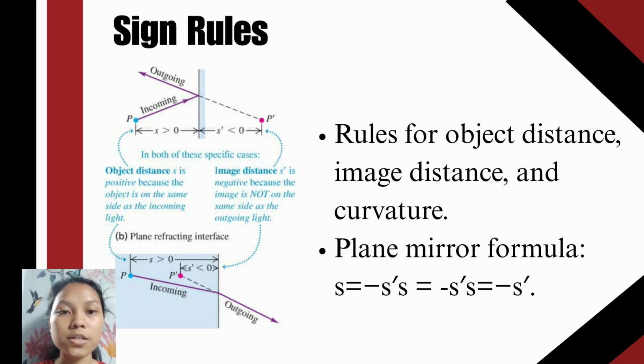However, the image distance is negative because the image appears on the opposite side of the mirror, that is, it's virtual and not real. So, to summarize, for plane mirrors, the formula we use is S equals negative S', meaning the magnitude of the image distance equals the object distance, but with the opposite sign. These sign conventions help us analyze and solve mirror problems correctly in optics.